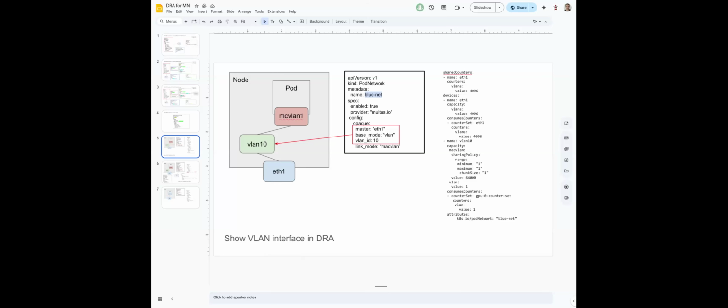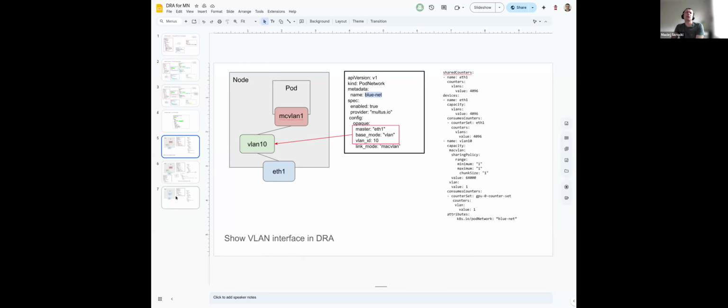I don't think this was... No, but basically, if you think of it, is it the filter that you have here over traffic that comes up of ETH1, or is it an interface that's called VLAN 10? That's basically my question. It's the interface. This is what I said. Those are Linux constructs. So you think of it as you say master, base one. Correct. So it creates an interface for you. Perfect. Yes. Fine.